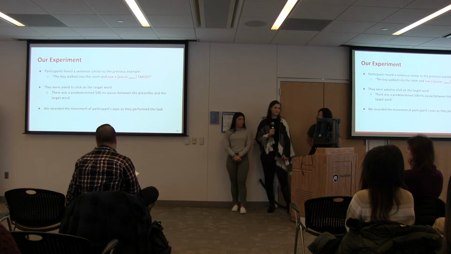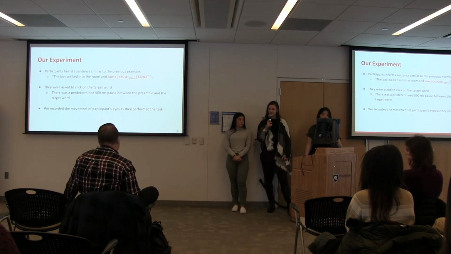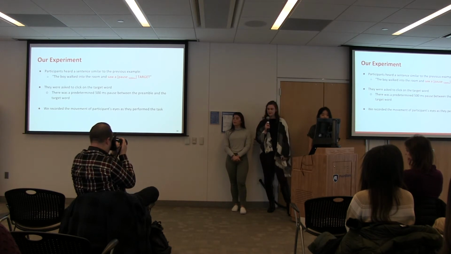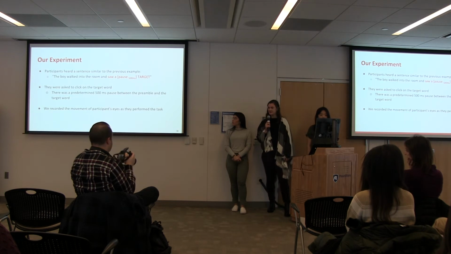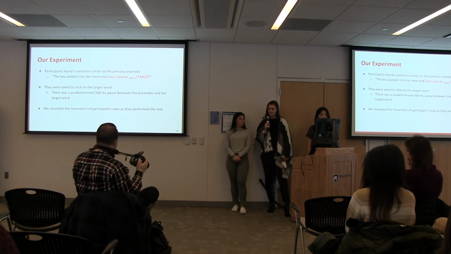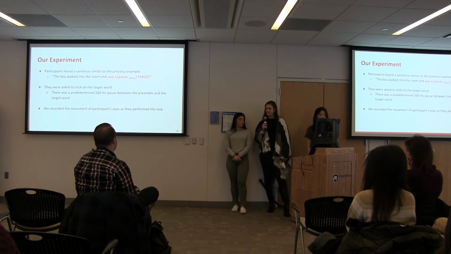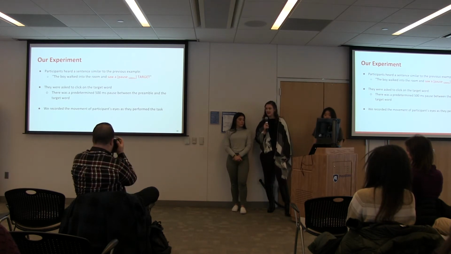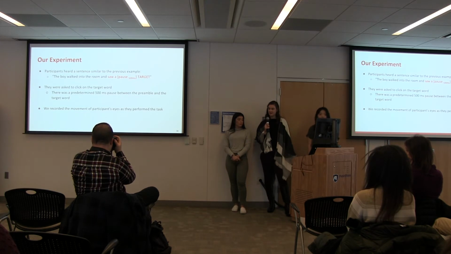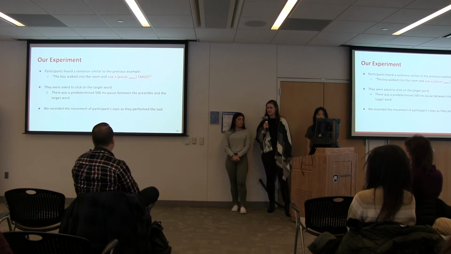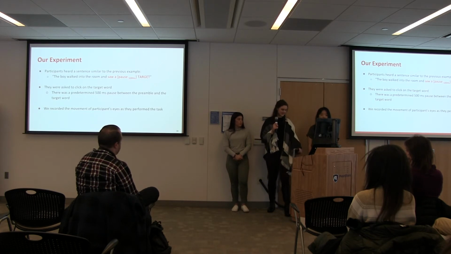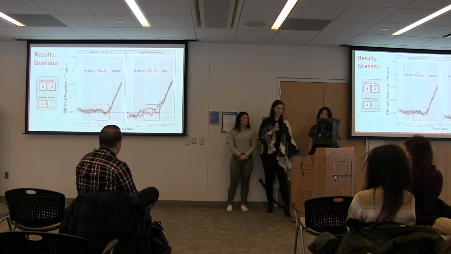In our experiment, participants heard a sentence similar to the one that was previously seen. After the article was stated in the sentence, there was a predetermined 500 millisecond pause in every trial before the release of the target noun. In these 500 milliseconds, we were looking at the participants' eye movements to see if they were using prediction for the upcoming target noun that they were going to hear. And in this time, we were recording their eye movements.